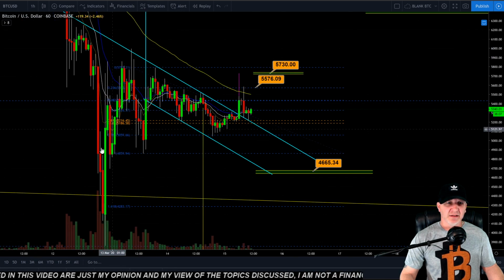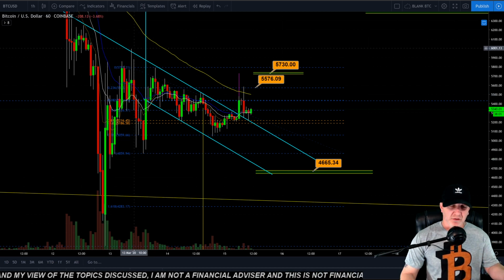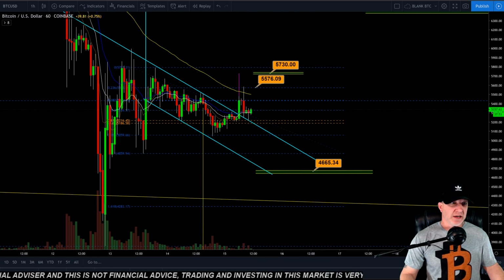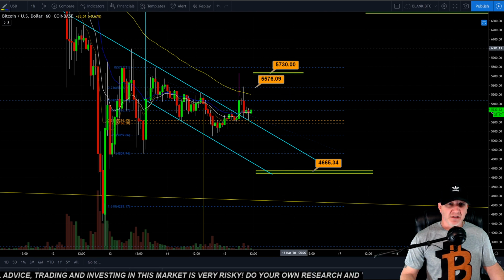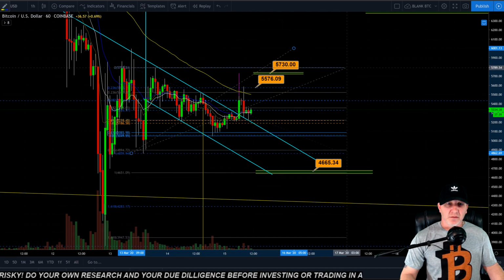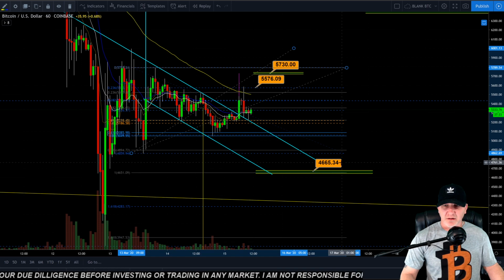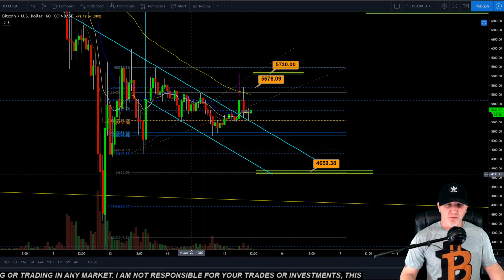If I look at this as a move up with this being a wave one, if you're into Elliott wave, which I don't really use anymore, but if you did want to look at it like that, then you get the A, B, C corrections. C would be down in this range, and you would take a trend-based Fibonacci extension and put it from the swing high to this swing low here, back up to the swing high here, and then you would go to the one-to-one extension, which is actually down a little bit. So right around the 4660 range would be the one-to-one extension.